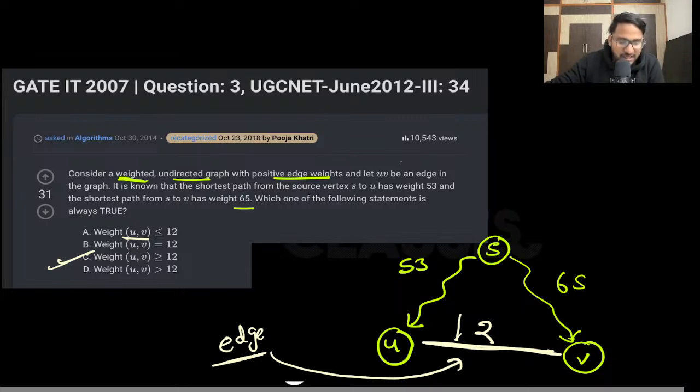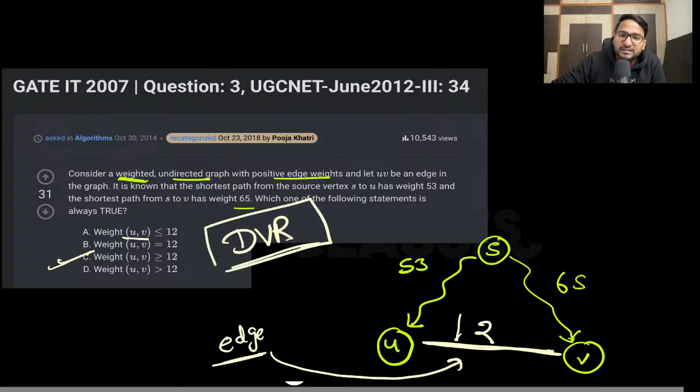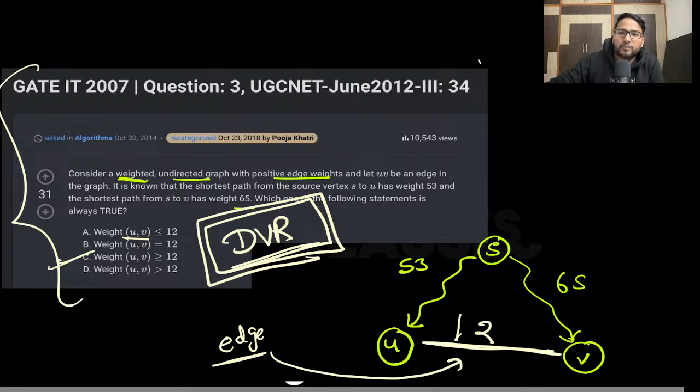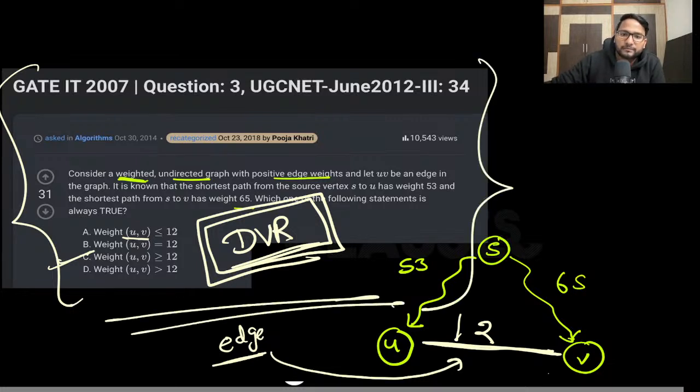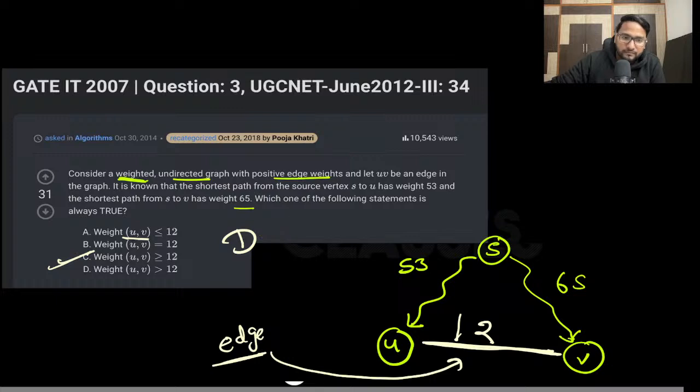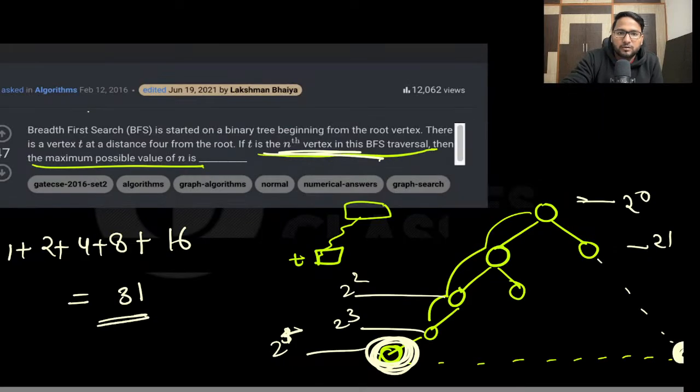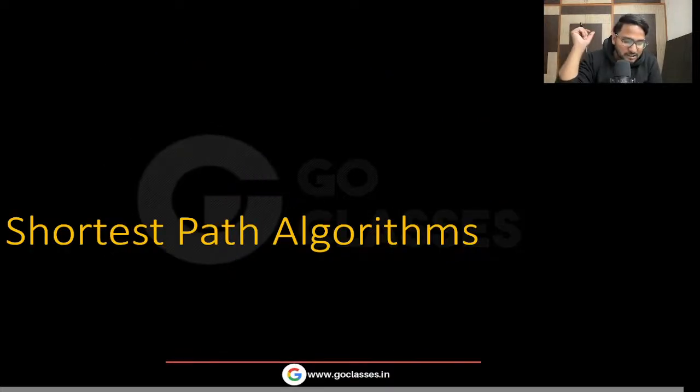Basically, yeah, Ajay is right. I have given this type of question in our test series, in computer networks, in the distance vector routing protocol. Anyway, don't worry. We will see those types of questions in the computer network sessions. Now, I think this is all about the BFS that I have here.